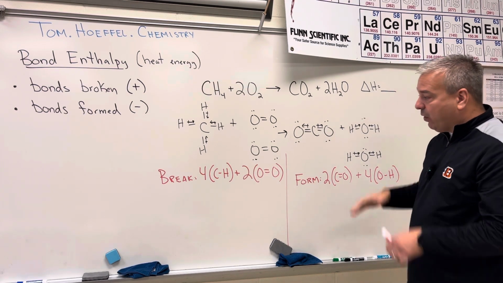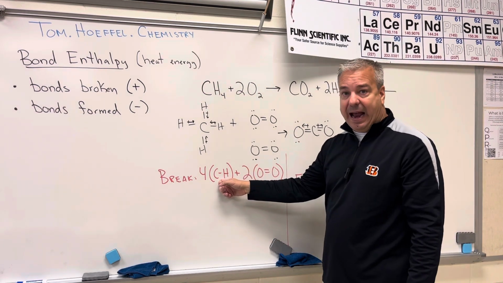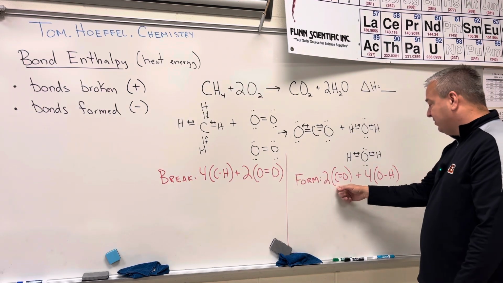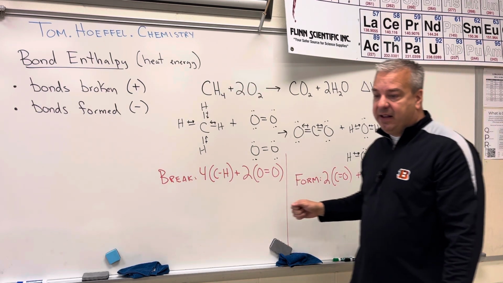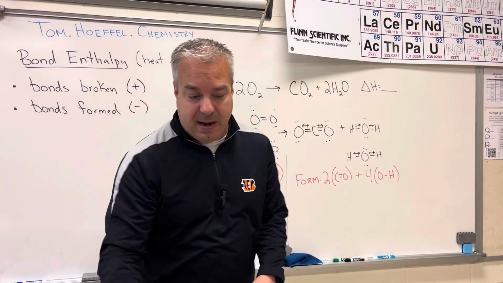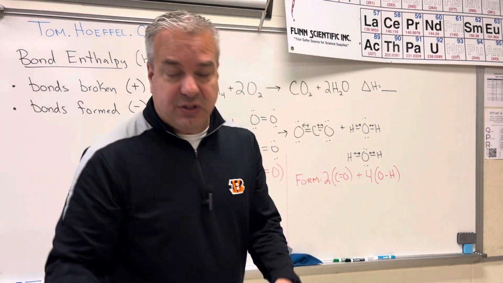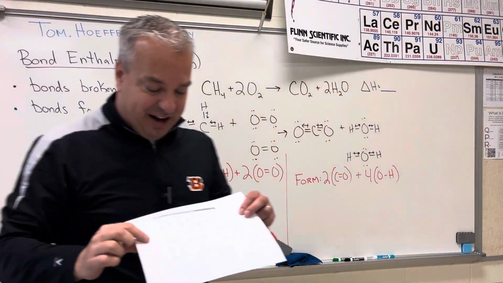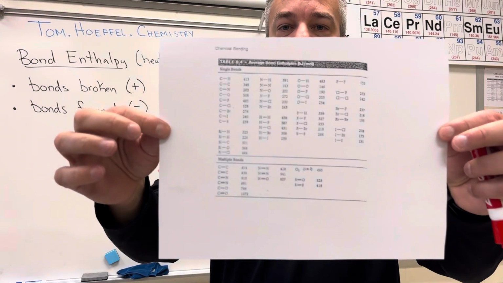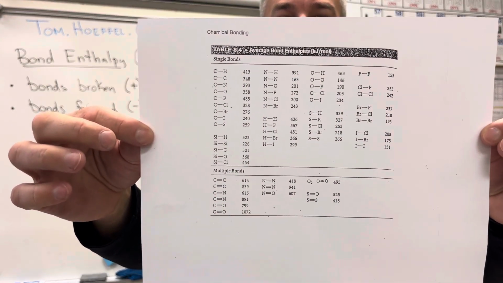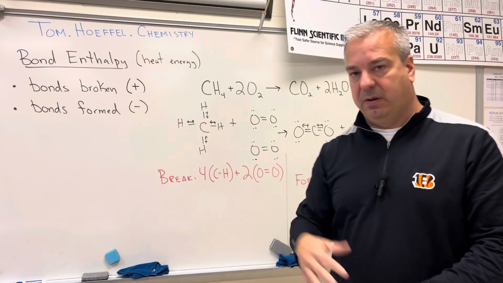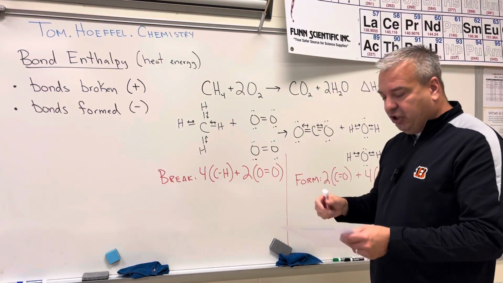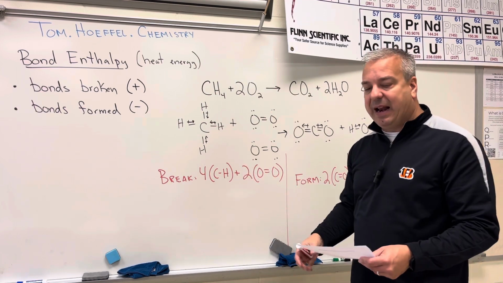Okay, and we're going to look up the bond enthalpy for the average bond of carbon to hydrogen, oxygen to oxygen, carbon to oxygen, and oxygen to hydrogen. Okay, now these values, they don't have to be memorized. Okay, most teachers will give you a list. My list is right here. Sorry, I had to go off camera real quick. Okay, but this is the list that I'll give my students. Your professor or your instructor or your teacher, depending on what level of chemistry you're taking, should give you a list as well. These are numbers that you do not have to memorize.